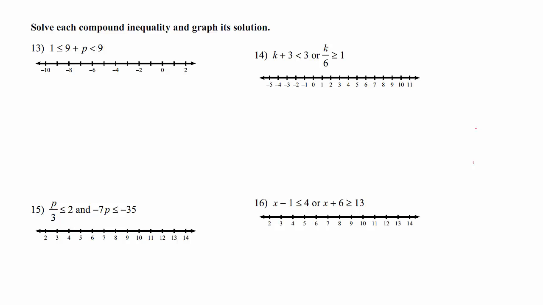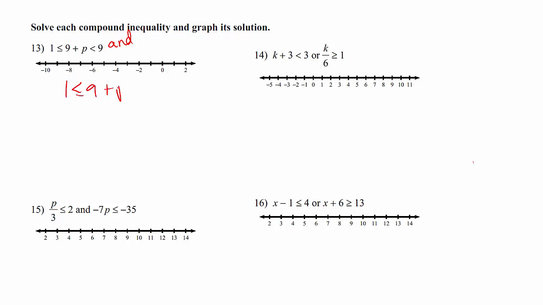Okay, our last section, or last set of stuff that I want to talk about in this video is compound inequalities. A compound inequality is an inequality that has two inequalities, and it involves an and statement or an or statement that connects them, or it may just not say anything. For instance, 13, this is actually an and statement, even though it doesn't use the word and. It's an and statement because they combine this into one inequality.